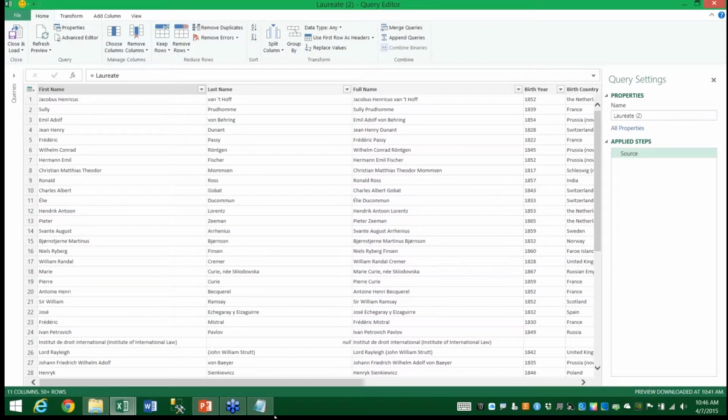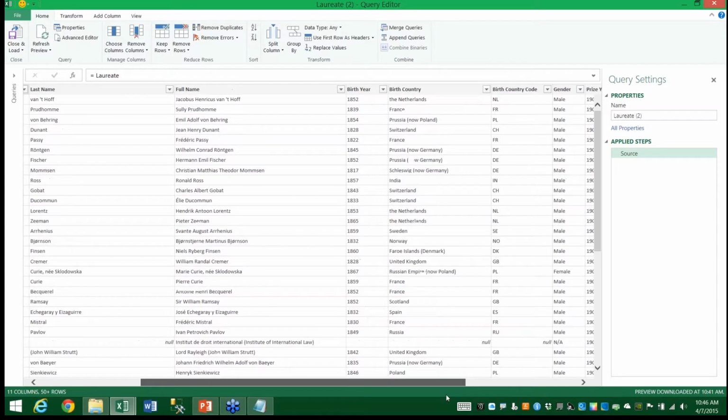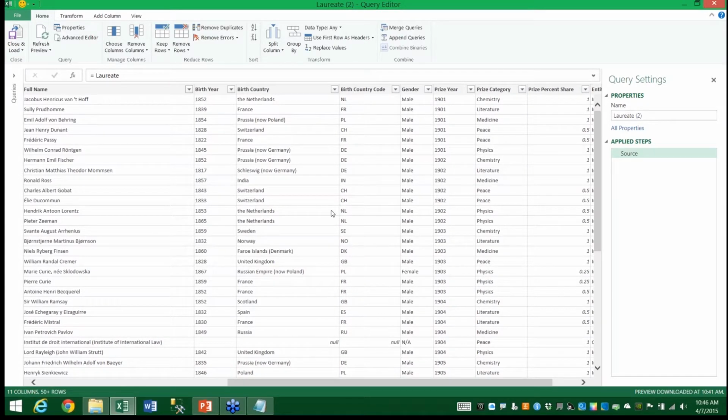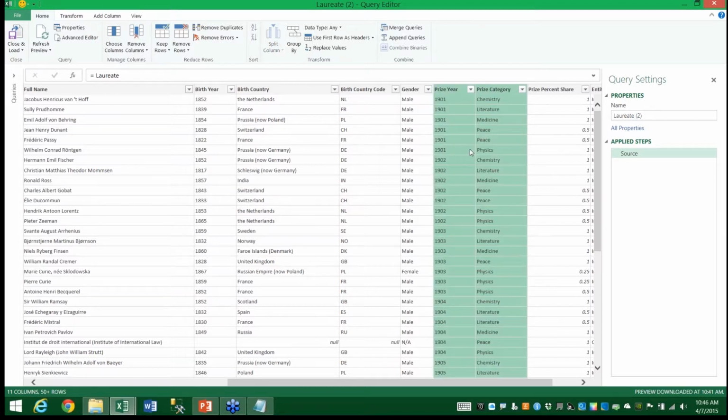So I'm going to go into this guy, and we're going to do some aggregation here. Basically, what I'm going to create is a complete list of the prize years and prize categories that existed, because not all prizes were offered in all years. Some of them weren't there in the beginning, like economics wasn't there at the very beginning, so there's not always going to be a prize for economics for each year, but you'll see why we're doing this in a little bit. So I'm going to click prize year and prize category, and on the Home tab I have transformations that happen at this level. I want to do a group by.